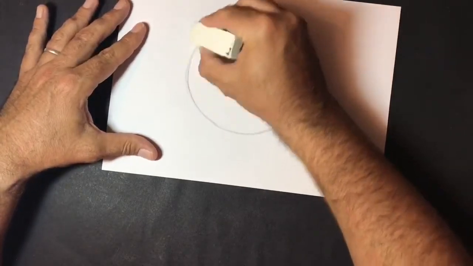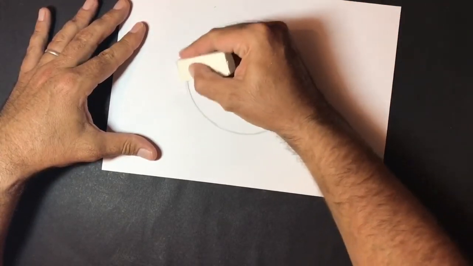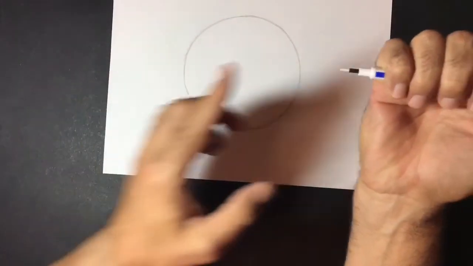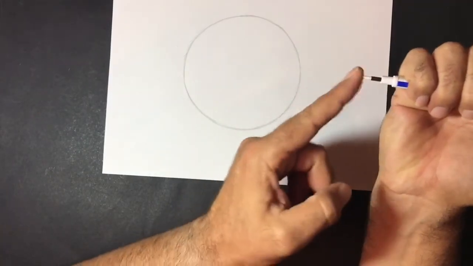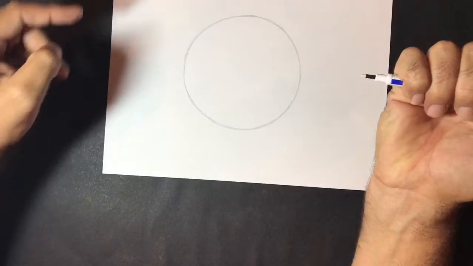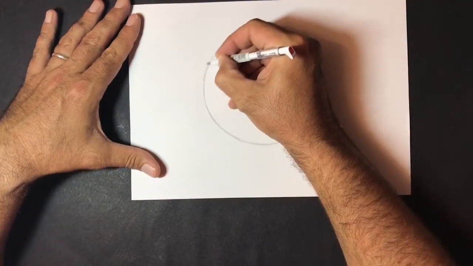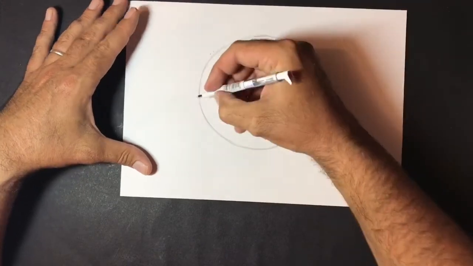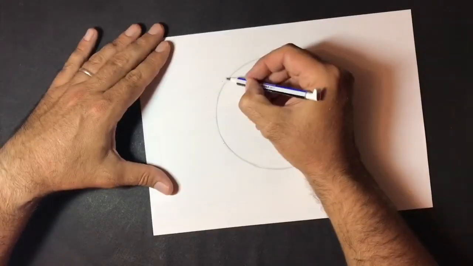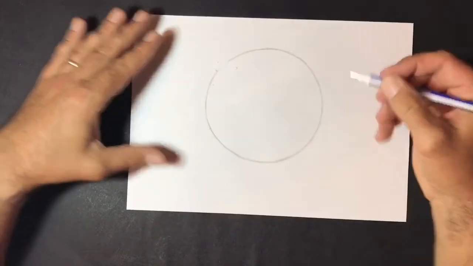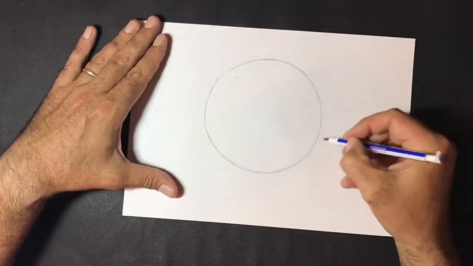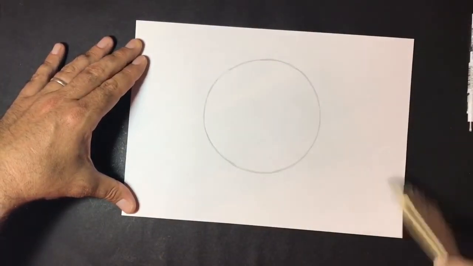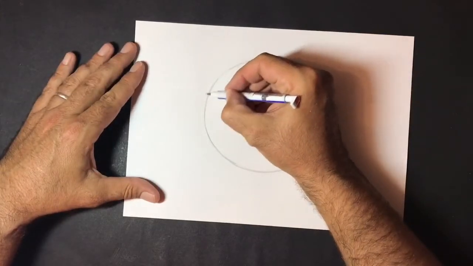I'm going to come in with the eraser again, normal eraser, getting a nice sharp edge. I've actually got a mono zero eraser here which is clickable and it's like one of the mechanical pencils but it's got a very fine tip on there. So again, if I wanted to use that just to come in and clean up some of these edges, just to define the line that I really want to make the circle edge, I can use this. Give that a brush. So that's my third tip.